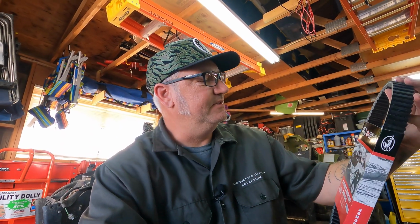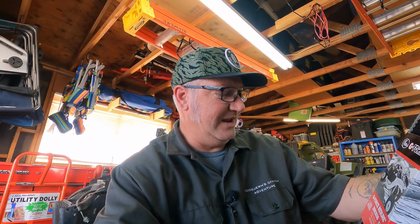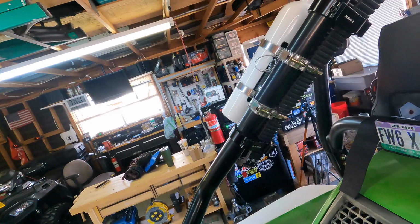I picked this up from the Rocky Mountain ATV MC Squared website. This is the Gates G-Force Redline belt, part number 28R3636. And I bought two of them, one to mount on the cage, right there.